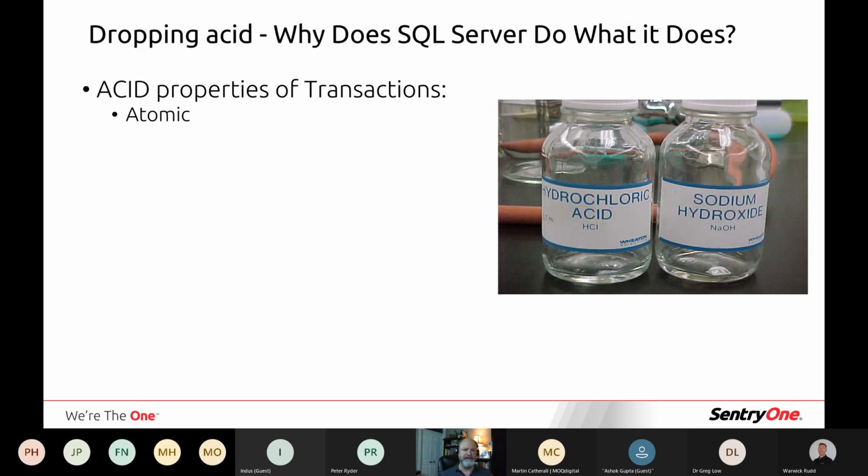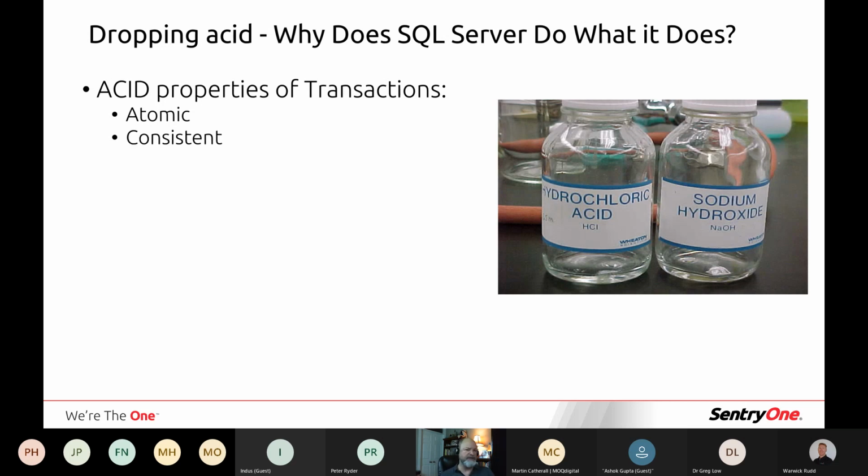And so the idea here with a transaction is that it needs to be atomic, like a chemist would define it, meaning it has its distinct characteristics, like carbon is very distinct from oxygen, and it only is that one thing. So in a relational database, you wouldn't use a delete statement to also change values. You would only use a delete statement to delete records. Okay, so that's the first property.